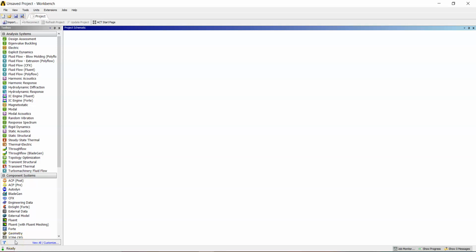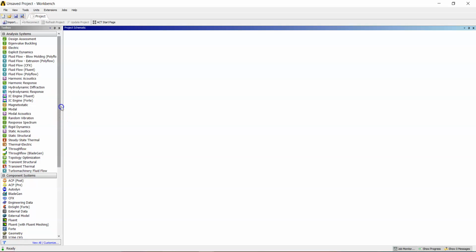Hey guys, let us continue with where we left in the previous lecture. This lecture is going to be about how to use Design Modeler and how to set up the fluid domain around the Ahmed's body which we have created, so that the geometry will be ready for meshing and subsequent Fluent setup. Okay, so let's get started.